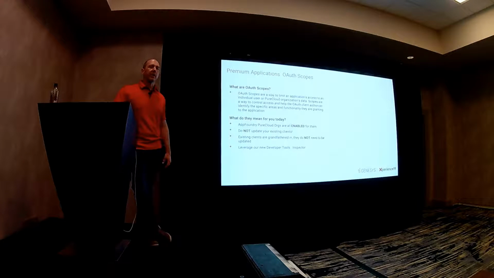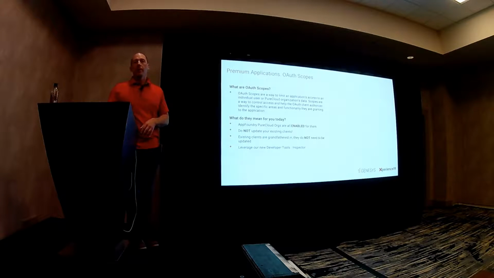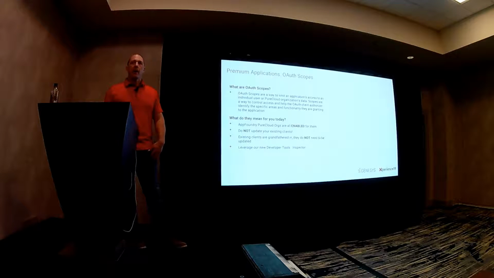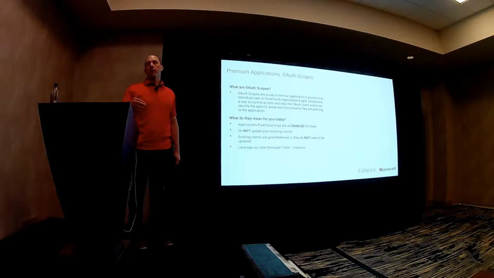So some of the key things that you need to make sure you're prepared for is what happens when a customer doesn't give you access to all scopes. And how do you handle that? Can your app support it? Or are you going to tell them, hey, we really need all this. The app's not going to function until we get all the scopes. Make sure you're thinking about what happens if you need to add a scope in the future, because any additional scope is going to require the customer to commit or authorize that scope.